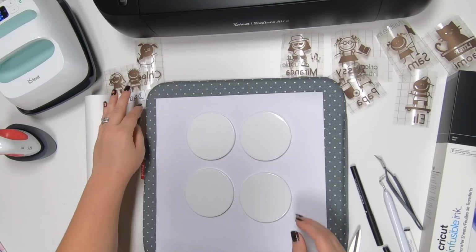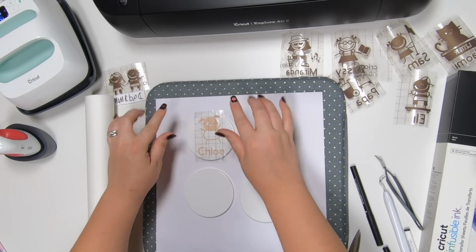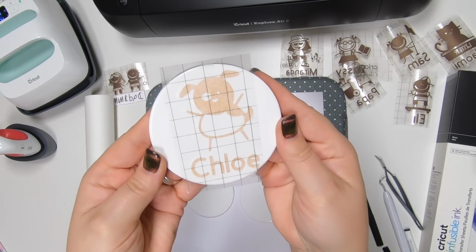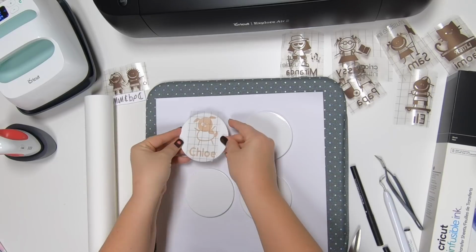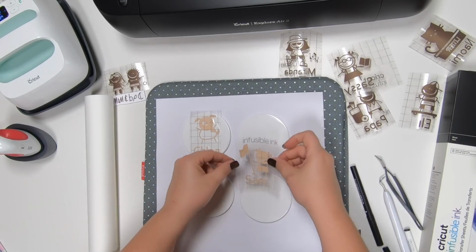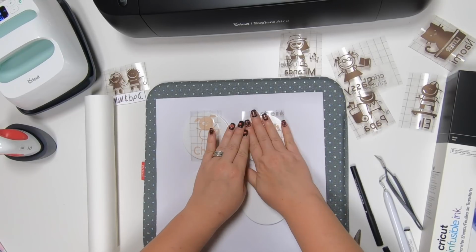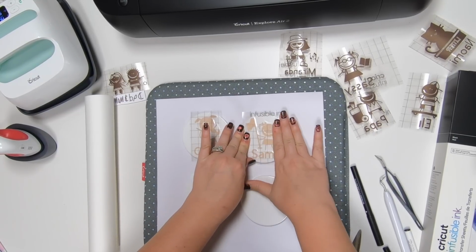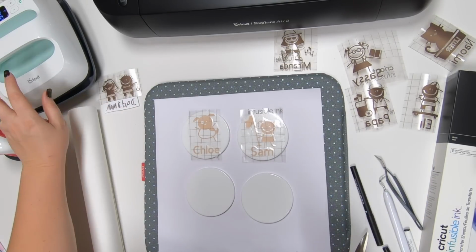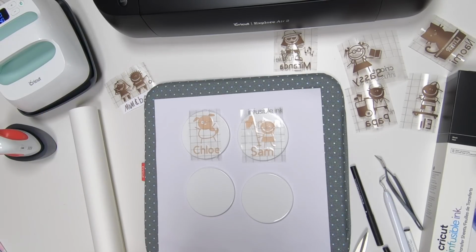Everything's ready to go. Take our designs. I'm going to start with this one here, Chloe. So I'm going to get that on here. And there's enough stick on these that I don't need the tape at the moment. So I'm just going to make sure it's completely on there just like this. Right? And then get another one. So let's do Sam. So I'm just lining them up, making sure they're going where they want to. Be mindful if you're going to be drilling a hole where your hole's going to go to make sure you're not going to cut into your design. So just like that. And then your machine, your Cricut EasyPress, if you're using the 6x7, the 9x9, or the 12x10, needs to be 400 for 240 seconds.